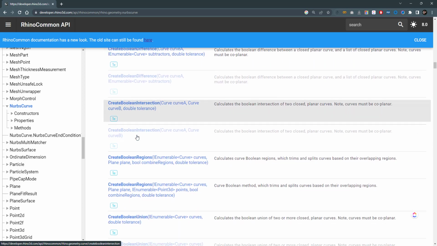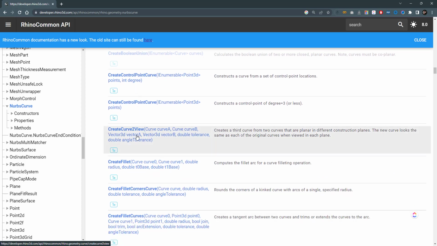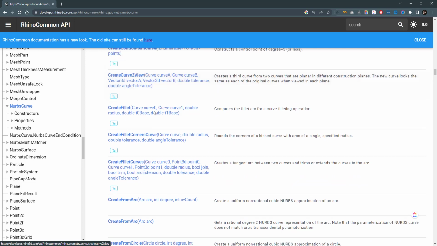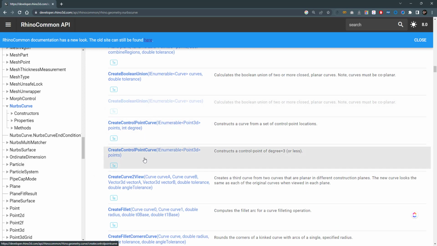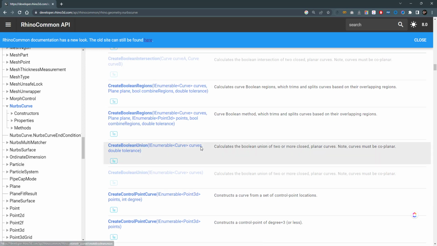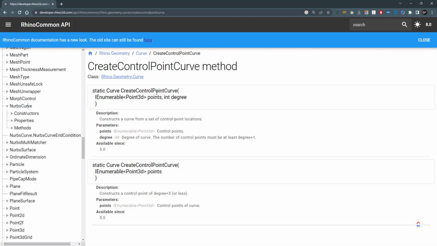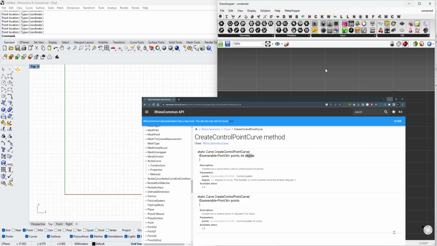So we can create a control point curve. I think that's what we're going to use, the control point curve. Let's try that. If we check it, we only need to use a points list and a degree, and it's a static method.